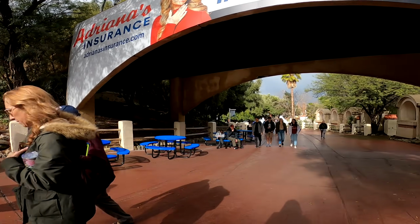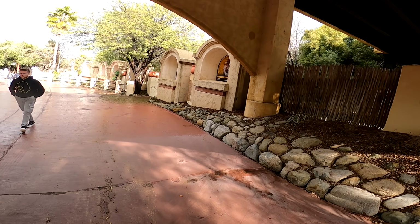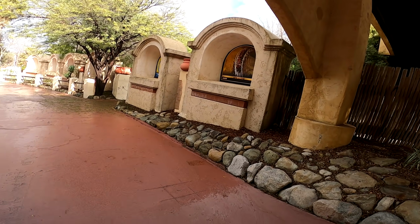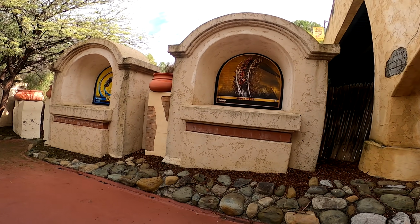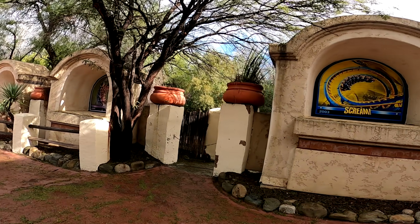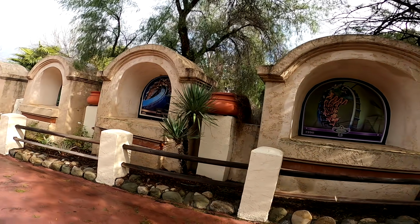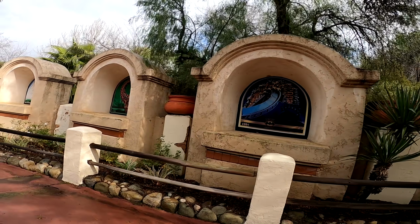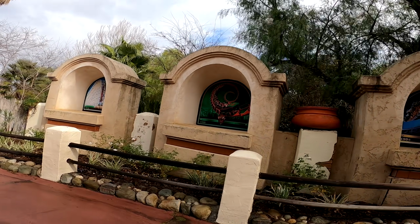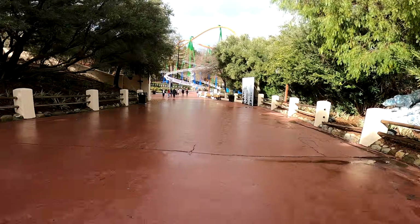If you were to take a right here, then you'll basically just go back to Viper's entrance. But since we already explored that area, we'll be taking a left and heading under X2's bridge, past more of the Wall of Fame. Interestingly, they have not yet added Wonder Woman Flight of Courage, though they don't really have space for it, so I'm not exactly sure what the plan for that is. But at least they managed to add West Coast Racers, as it replaced the slot that Green Lantern occupied on the wall. Moving past that, we've essentially explored the entire park at this point.